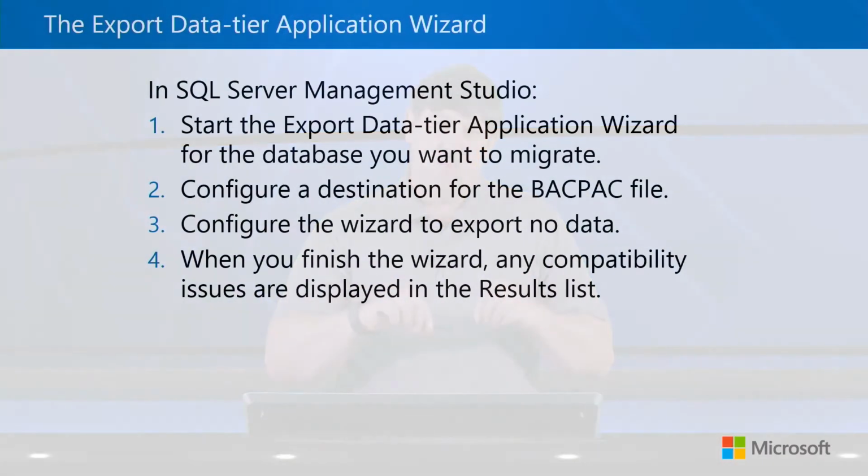When you do that, you configure the BACPAC file. Where is it going to store the BACPAC file and the results? But because we're just checking for compatibility, we're not going to export any data. So we actually tell it, don't export any data. When the wizard is done, it'll check compatibility, and it'll just tell us if there's any compatibility problems with objects in the database, but it won't actually try to export any data that we're then going to import. We use that report to identify fixes that we need to do.